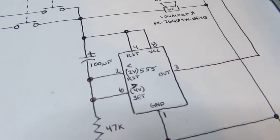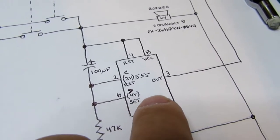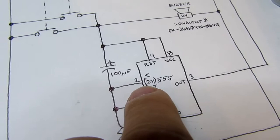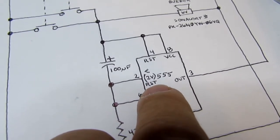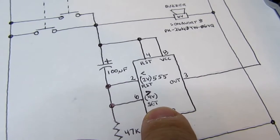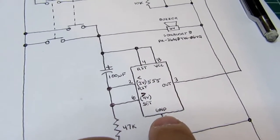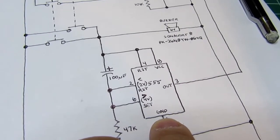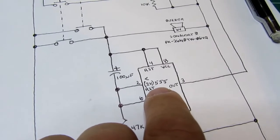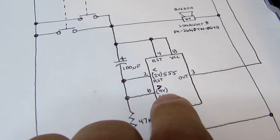The way the 555 works in this mode, it's in monostable mode, and it basically has two comparators inside which operate a set and reset flip-flop, and the output of the flip-flop is the output here. So I've got it marked here that when pin 2 is less than 2 volts, it will reset the flip-flop. When pin 6 is greater than 4 volts, it'll set the flip-flop. The reason it's 2 volts and 4 volts is there's an internal voltage divider between pin 8 and pin 1, which is essentially 3 1K resistors in series. And so, since they're equal values, that picks off a 1/3 and a 2/3 power supply voltage, which, since it's a 6-volt supply, is going to give you 2 volts as 1/3 and 4 volts as 2/3.